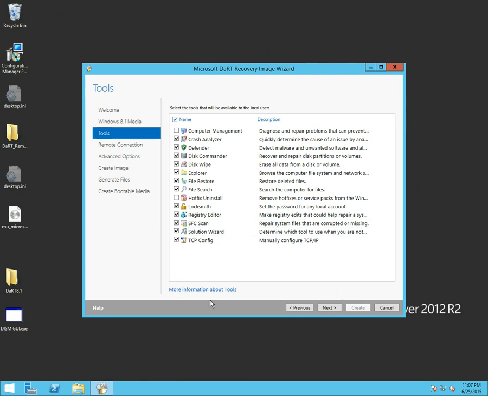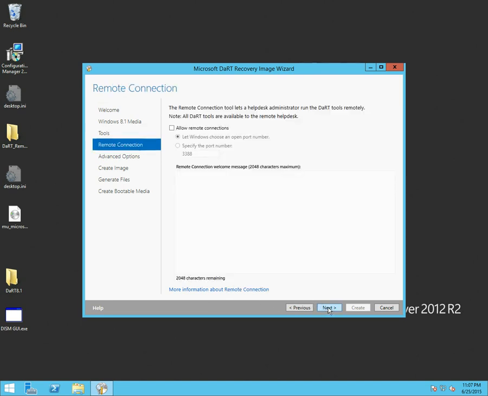Now, again, notice I'm turning them off for the local user experience. If I connect in remotely, all of them will be available. I've not actually tried that. That's what I've read, so I assume it's true, but test yourself. So I'll choose what I want, click next. Choose whether or not to allow remote connections. Totally up to you. This is very, very useful, as you'll see in a minute, so I would always turn that on. You can specify a port if you want to, something to pop up text-wise if you want to.